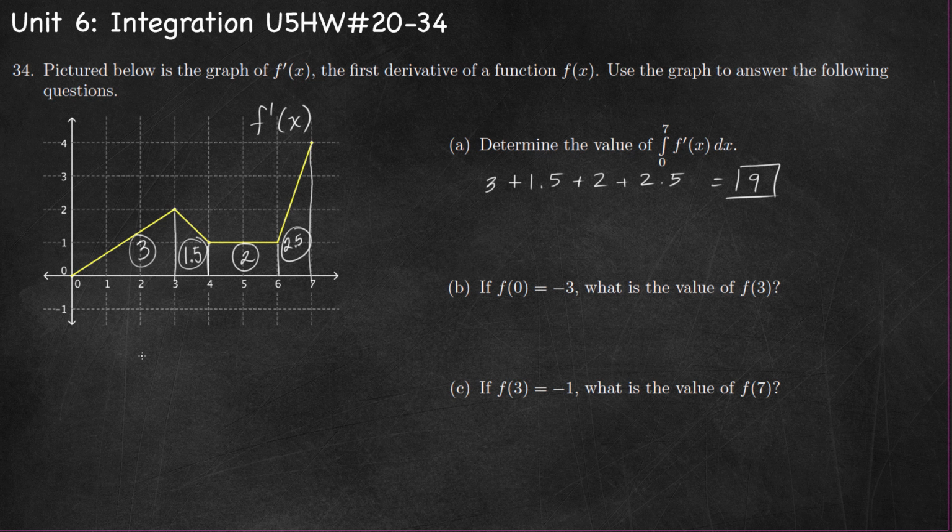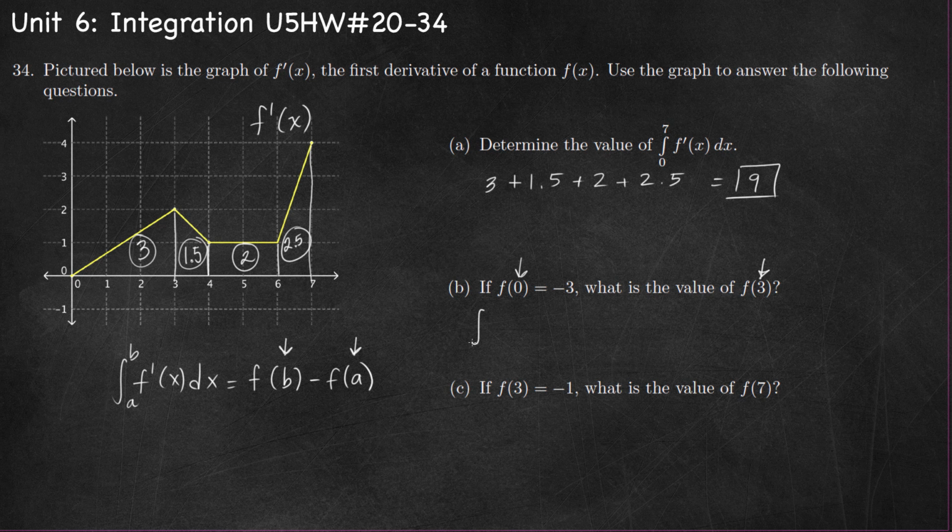So remember that the integral of f prime of x dx from a to b is equal to f of b minus f of a. We take the antiderivative, which is just regular old f of x. We sub in the top value, minus, and then we sub in the bottom value. So to answer this question in part B, notice we have here f of 0 and we have f of 3. So we're going to set this up to be the f of b minus f of a here.